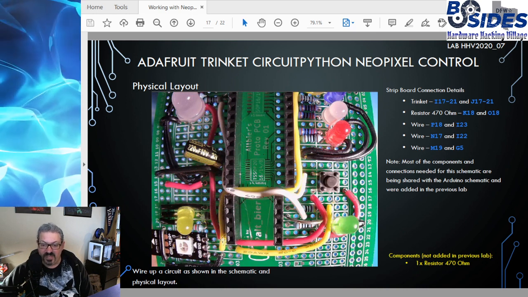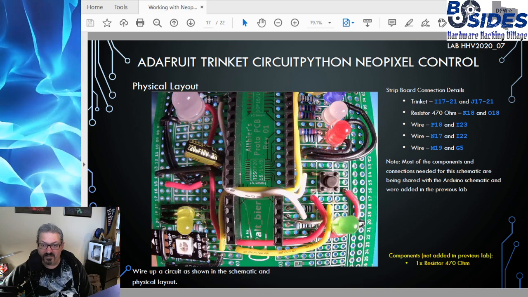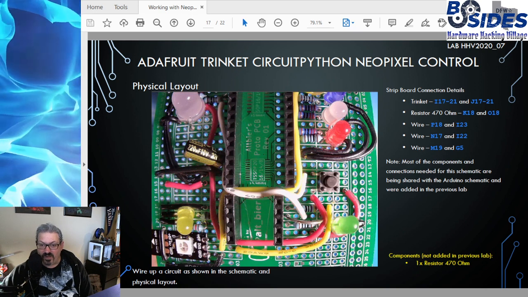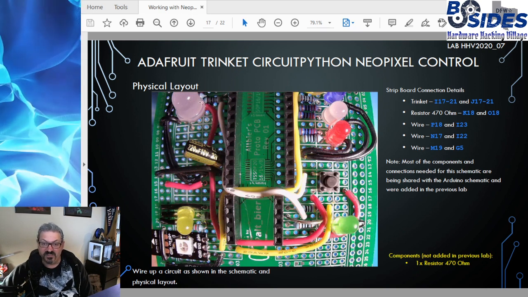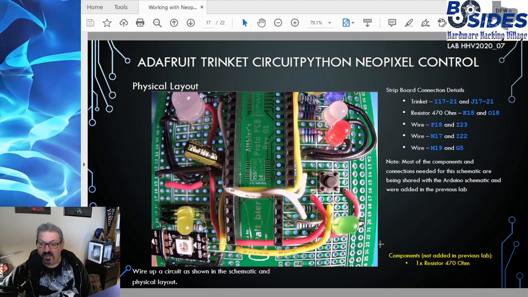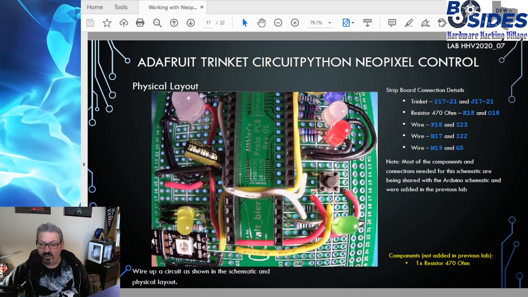Now, because that strip is also wired into power here and the capacitor and power there, it's acting as a power rail. And so that gives us access to the capacitor. It also gives us access to powering both NeoPixels. So that power line right there is the first wire that you would run.